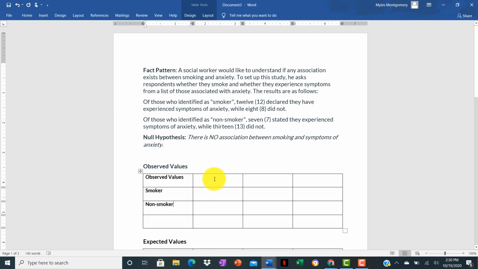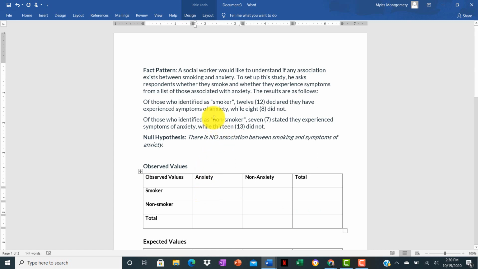Okay, and the other variable here is going to be anxiety. So we'll say anxiety, whether or not a person met the criteria for having anxiety or non-anxiety. As you know, the final column and row for these are the totals. And you know that this is going to ultimately be where the n sits, because the columns are going to total up here and the rows are going to total up here. But we're going to go ahead and fill in the values for the observed values right now.